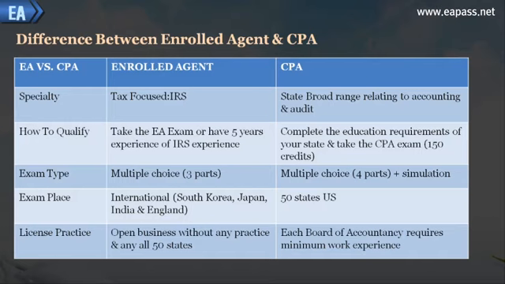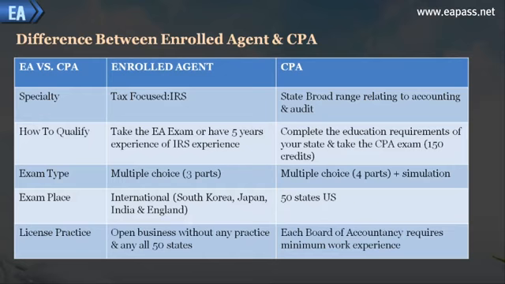So even though you want to practice as a CPA, once you get your CPA license in, say, Maryland, if you want to practice in another state like New York or California, there is a big advantage of getting an enrolled agent, with which you could practice in all of the states.